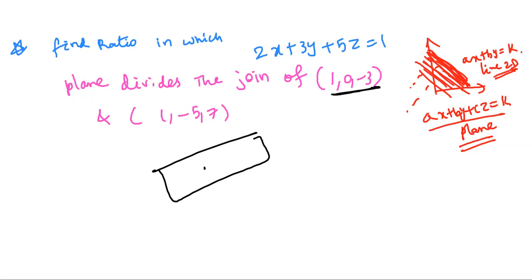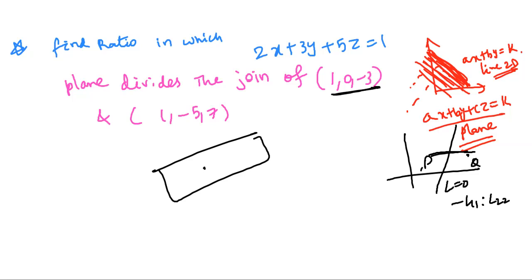Okay, so if you remember the same question we have done in 2D, 2 points are there, one line is there. The join PQ is divided by the line L equal to 0 in what ratio? Minus L11 is to L22, if you remember. Take the point x1, y1, put it in the line, take the point x2, y2. How have you proved this? You assume that this intersection R divides PQ in lambda is to 1 ratio, and that lies on this particular line. Same thing we are going to do here.